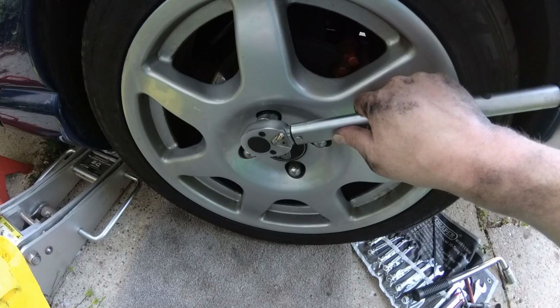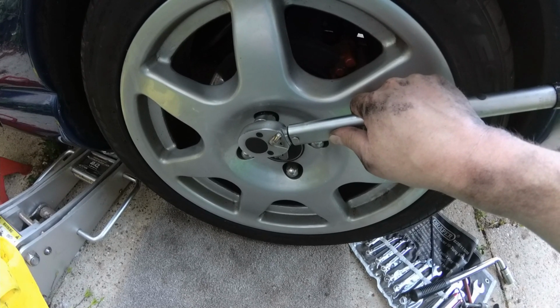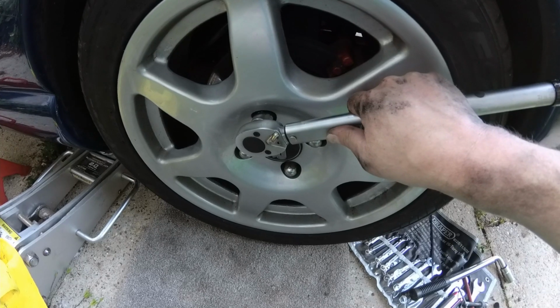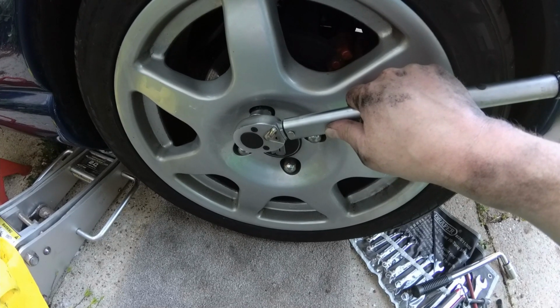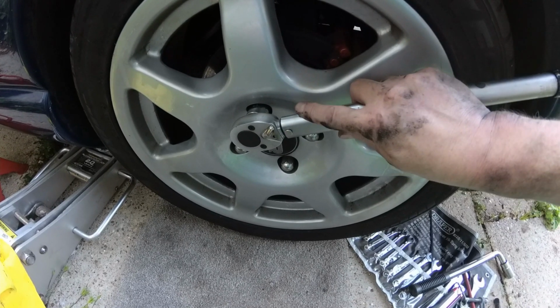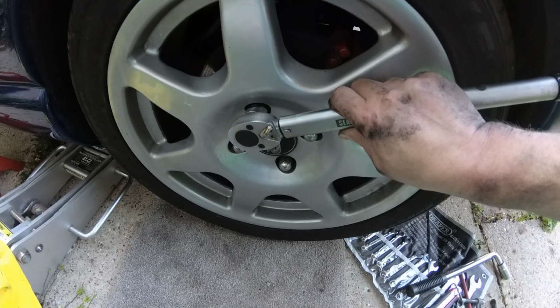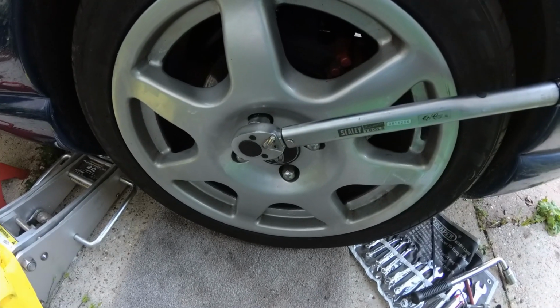I don't know if you've ever tried to get a wheel nut off after some monkey has windy-gunned it on, but it's a nightmare, especially if you're in a dangerous situation like on a hard shoulder on a motorway. So do yourself a favour, they're not as tight as everyone thinks they need to be. So about 100 foot-pounds, no more.